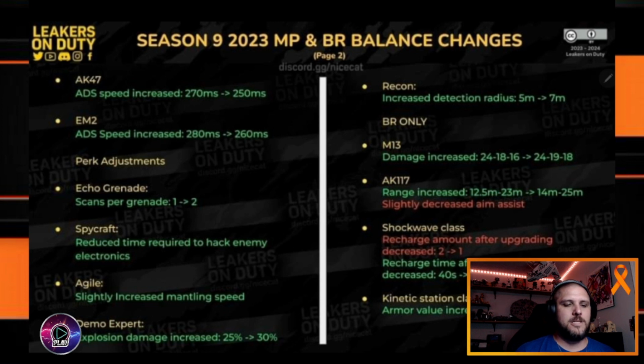Next one up is going to be the Shockwave class, our class in BR. Shockwave recharge amount upgrade after the upgrade, decreased from 2 to 1. So they're not going to have as many times to be able to pop you with it. So one shot, and then after that, you'll be able to make a move on them. Now the thing is, this is going to see a recharge time upgrade after the upgrade decrease. So it will recharge for them a little quicker, but they're not going to have 2 of them to use on you. Still, I think that's a good balance right there.